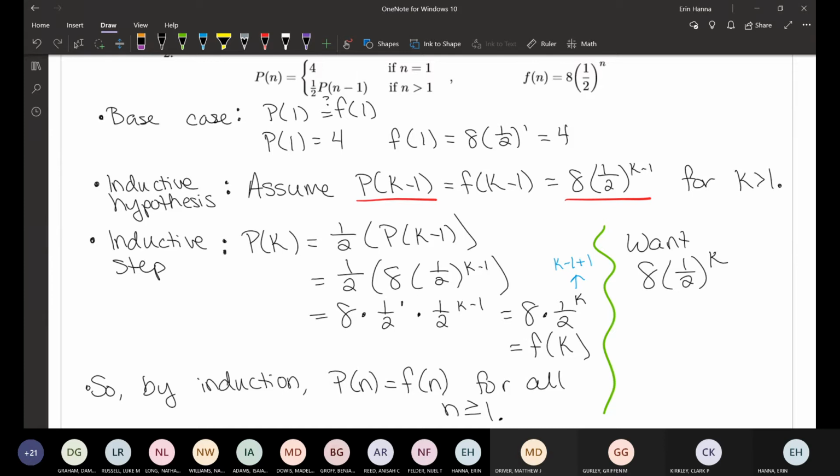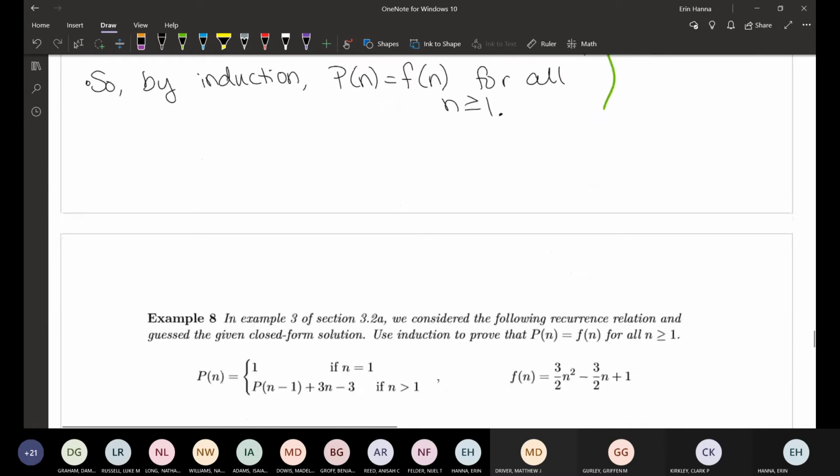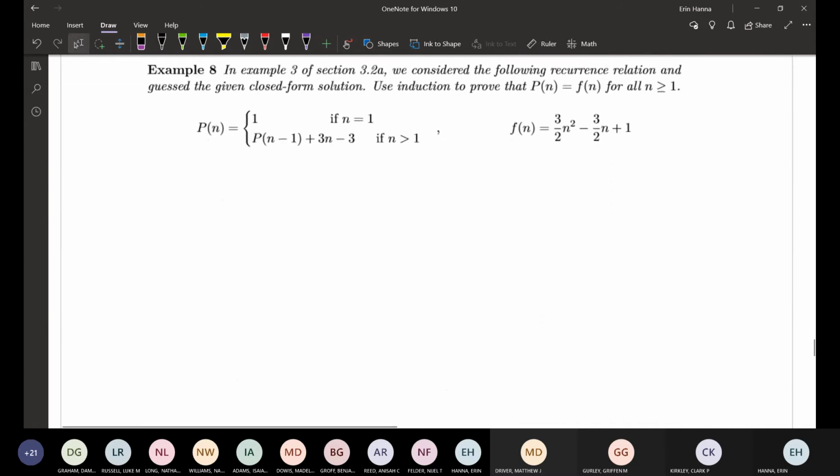Okay. One more full one. We did one more the other day where it was that kind of super algebraic one where we found the quadratic equation that matched. So let's do that one as well. Anyway, same idea. Use induction. What's the first thing? Base case.